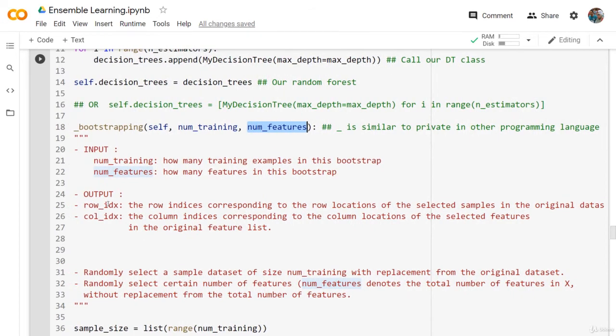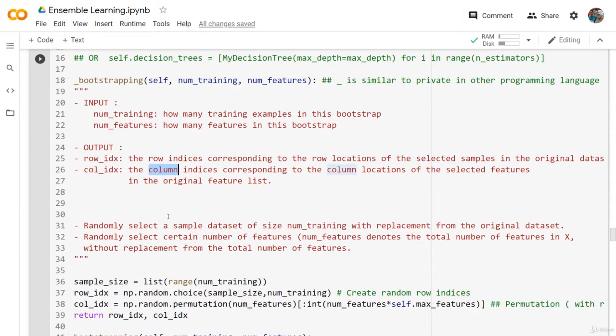Right. So it will return the row indices and it will return also the column indices. Okay. So what this function will do, very basic: randomly select a sample dataset of size number training with replacement from the original dataset. Okay. So how are we going to do this?